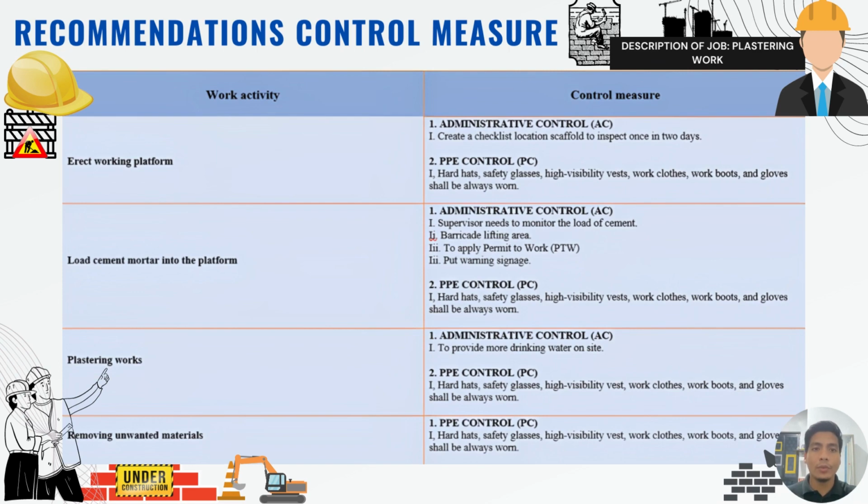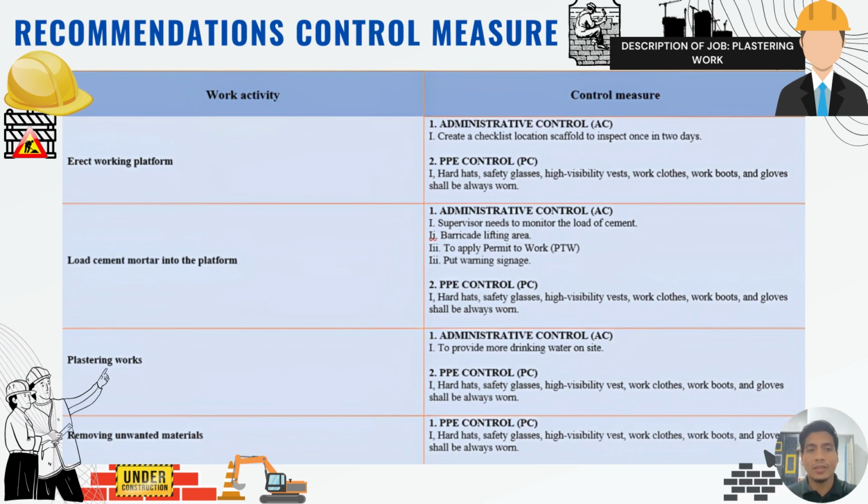Moving on to the next step, which is loading cement mortar into the platform. Additional control measures are recommended. For an administrative perspective, the supervisor should monitor the load of cement, barricade the lifting area, apply a permit to work PTW, and put up warning signage. PPE control remains crucial and workers should consistently wear appropriate gear.